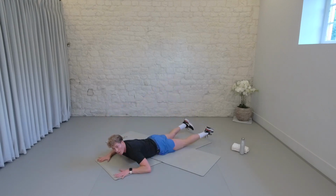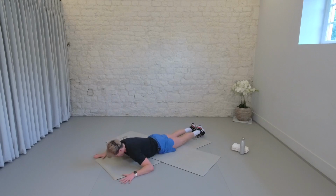All right, straight away, roll over onto your front. Elbows nice and wide. Bring the toes together. Just let the heels roll out to the side. Long through the spine. Lift the head, neck and shoulders up for two.